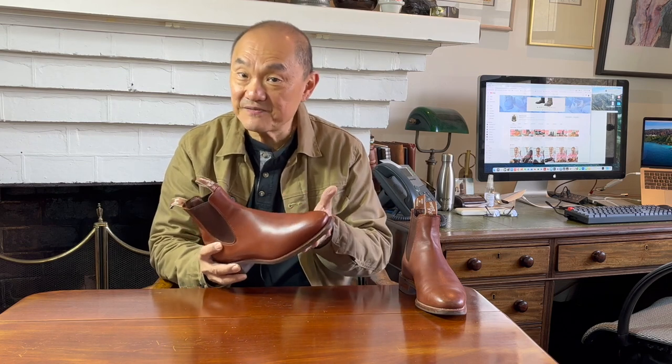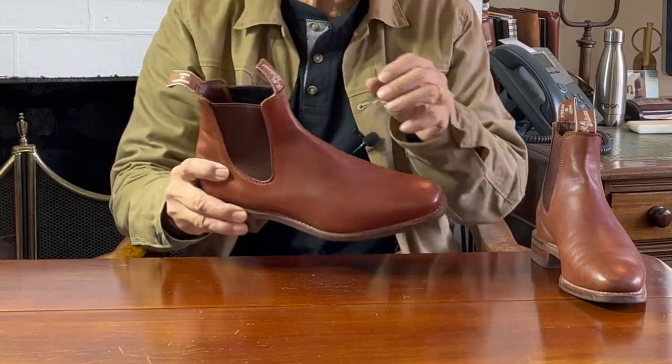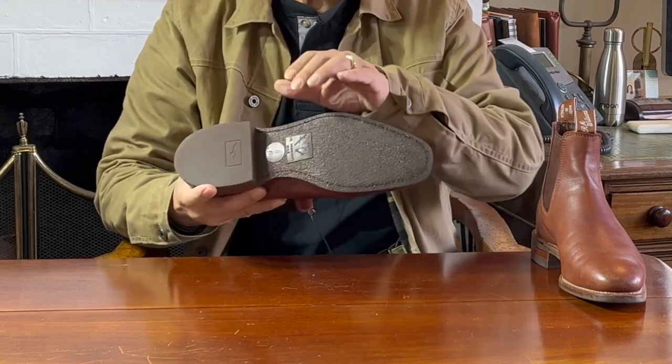You can see the review of this boot up there. Choosing between a standard Craftsman and the Comfort Craftsman, I chose the Comfort Craftsman because it's more comfortable. The difference is that while the standard Craftsman has a leather outsole and leather insole with cork filler, the Comfort Craftsman has all of that plus a foam insert that cushions the shock absorption, and it is slightly built up in the arch for better arch support.